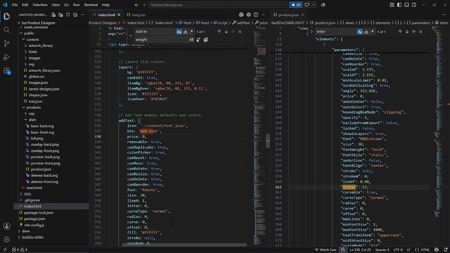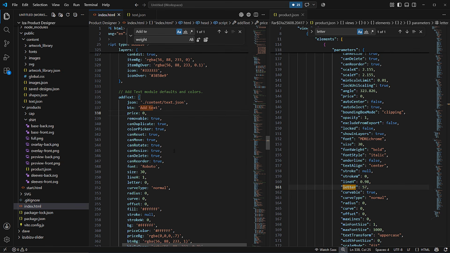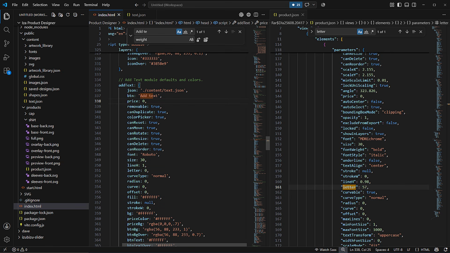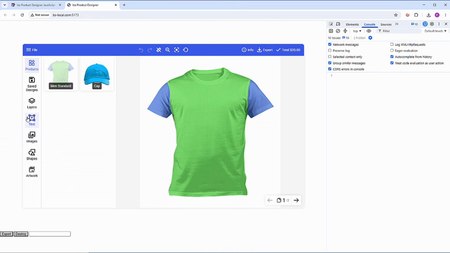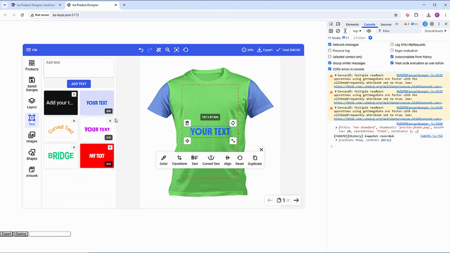And the rest are self-explanatory. I'll not go into this because you can just go into that. These are basically default values for the other text here. So when you add a text, you have all these default values, like for example rotate. Let's disable rotate.